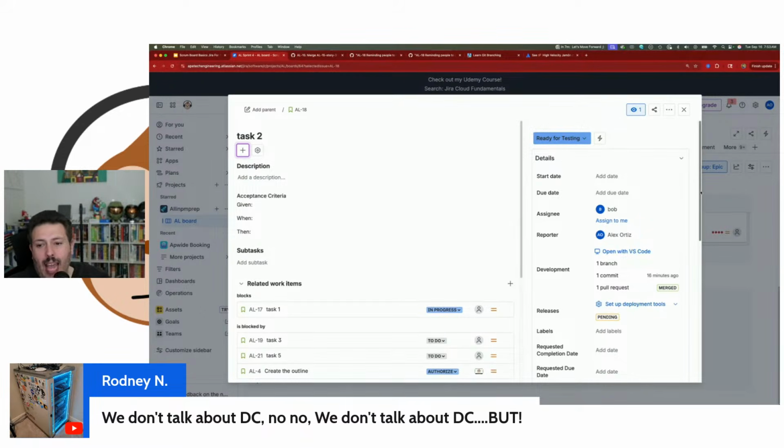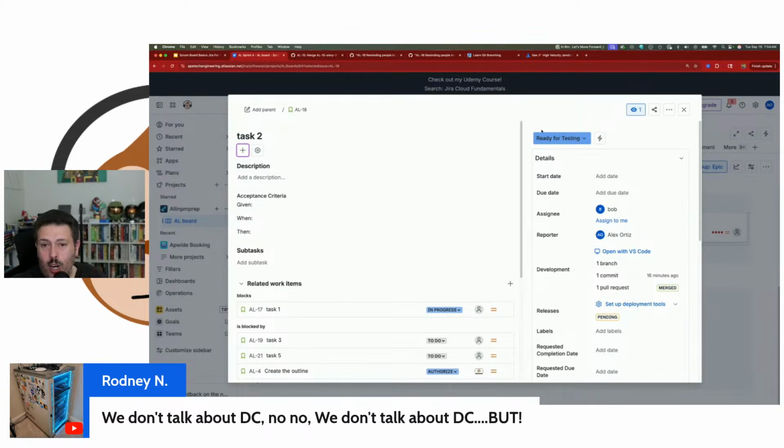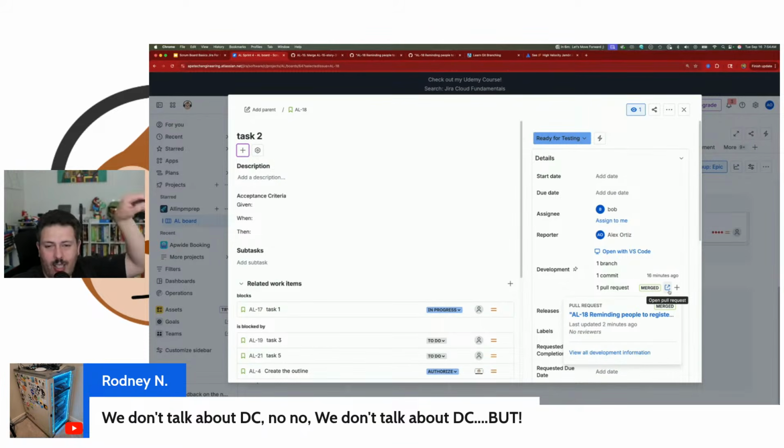Also, if you have merged code and it's still in progress, it shouldn't be in progress anymore because your code has been merged. The developers have said they're done and they moved on to the next problem, right? In fact, they moved on to the next problem even the moment they opened up the PR. They want to go do something else already. And so if you have work that is in to do or in progress and you have a merged pull request, then your Jira and your developers aren't talking to each other. And so again, problems for Scrum Masters later, right?